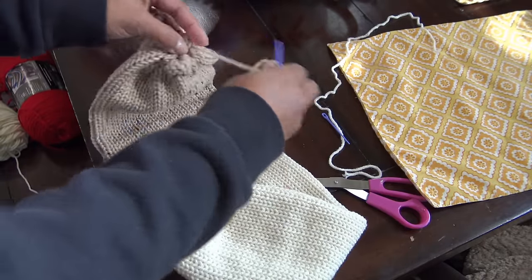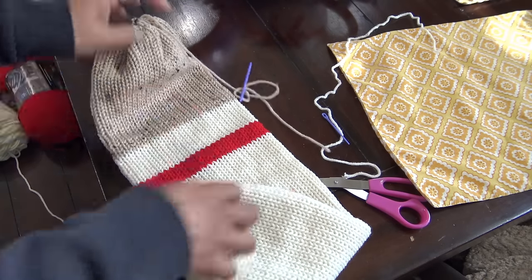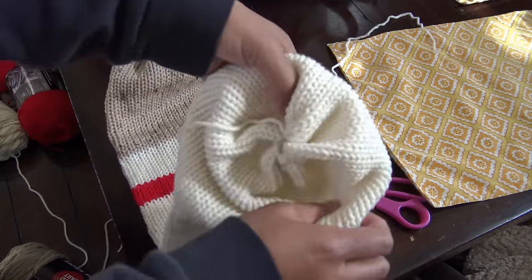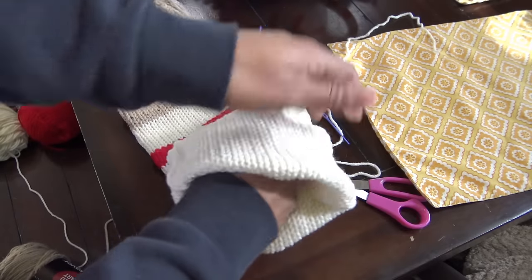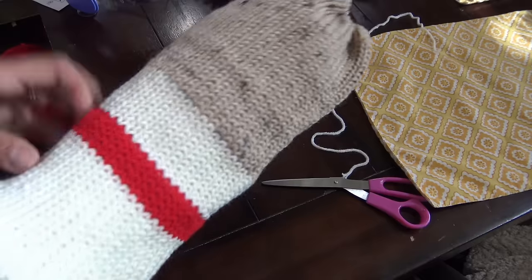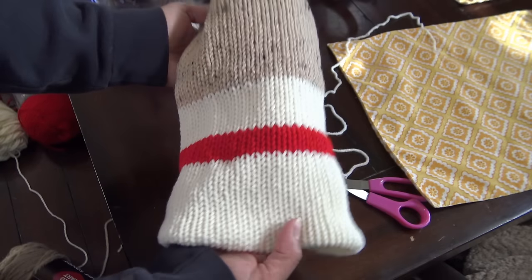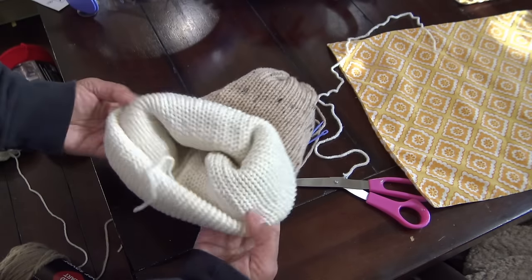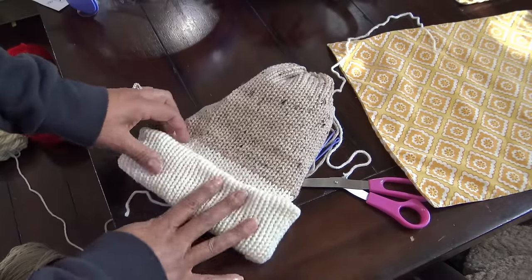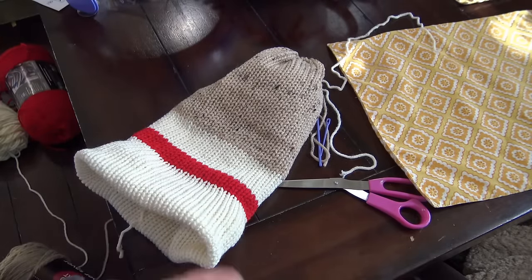Now, what you're essentially going to do, if you haven't seen these videos, I'm sure you have, is you're going to take this one, kind of pop it inside out like this, and push through so that you end up on the other side over here with these guys, okay? As I'm saying, this is just like your super slouchy hat, or if you do the brim, if you fold it this way, it's just going to be the white and the brown showing. So I probably should have done my detail on the other side. You know, that's up to you.